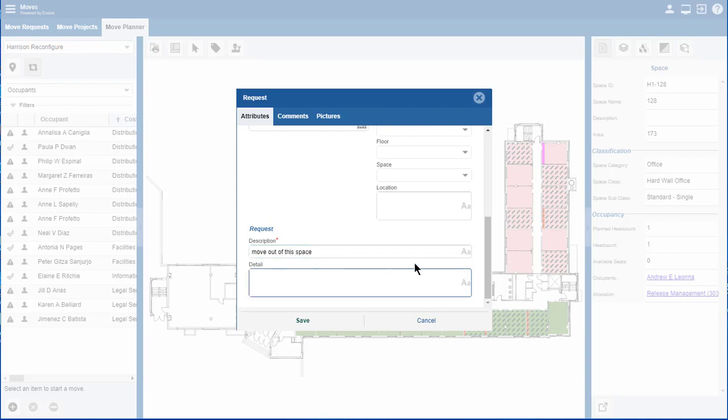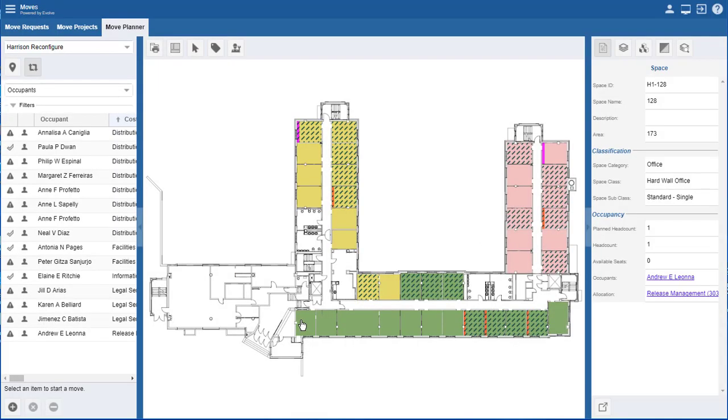And once I've populated that field, I can say save, and several things will happen here. This space, you notice, gets highlighted with the orange bar, which means I've designated this as a space where somebody's being moved out of. And you'll also notice that that person's name has been added to the list of actionable people that something's going to happen to over here. And so I can repeat that function with all the people that I want to move out of these spaces to effectively do step one of getting them moved.